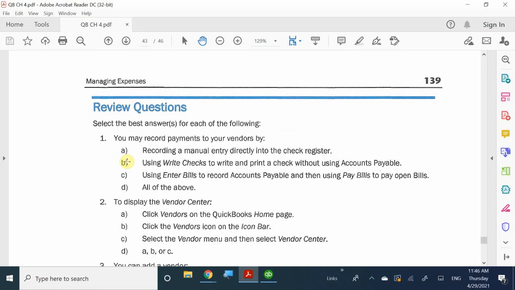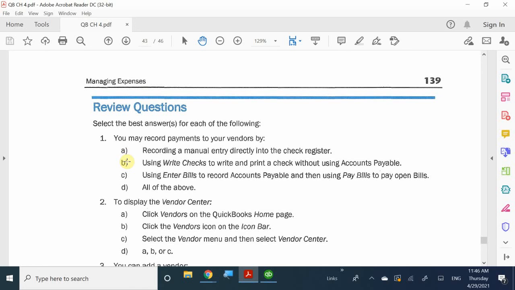So number 1, you may record payments to your vendors by... All of the above is correct, right?